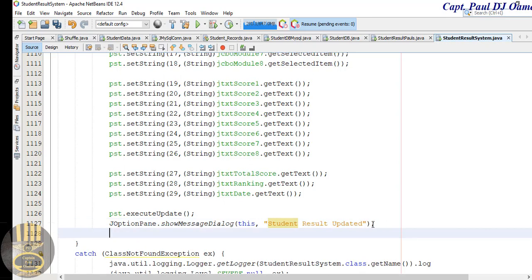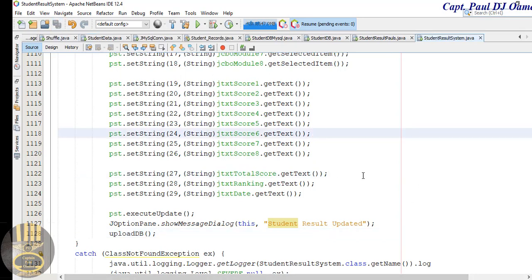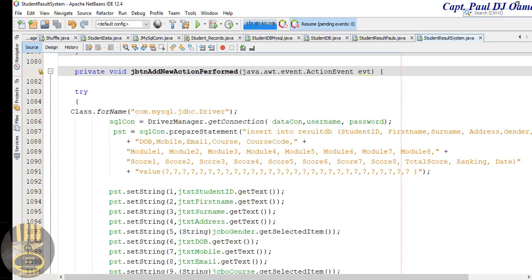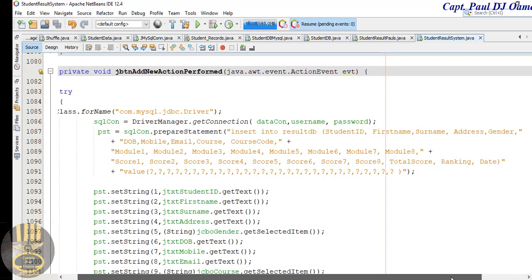Alright, and finally I'm now going to call the function that I've added up there, upload DB. There we go. That is it, all done. Officially all done. Okay, I'm going to show you guys the add function again. These are the lines of code for the add.